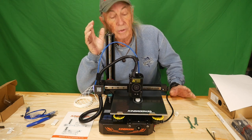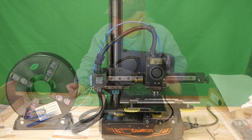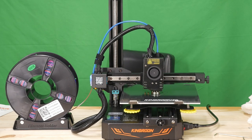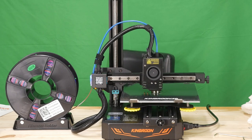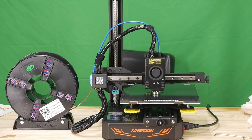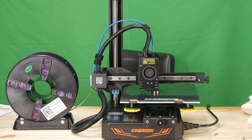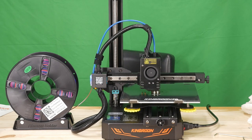What we need to do is talk about the upgrades, or at least the specifications of what makes this machine a really good buy. The King Rune is a very sturdy cantilever 3D printer, and they've upped the build size on the new Pro. We're now at 200 by 200 by 200 — a 200 cube size — which is a step up from the old KP3. We still use the 20 by 40 aluminum extrusion pieces. The arms are steel — linear rails made of steel — which makes her run really nice, smooth, and very accurate.